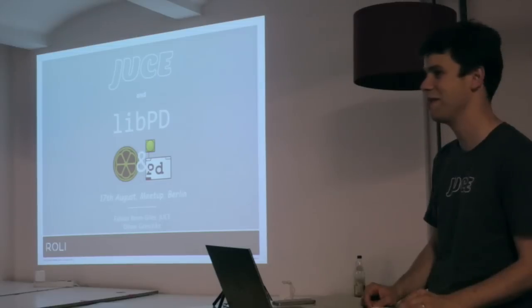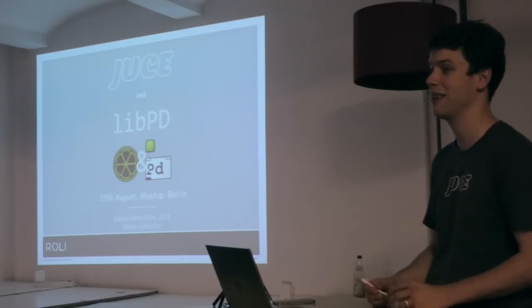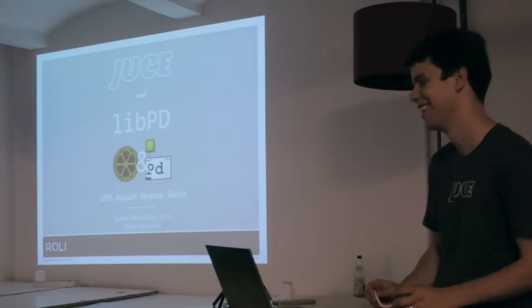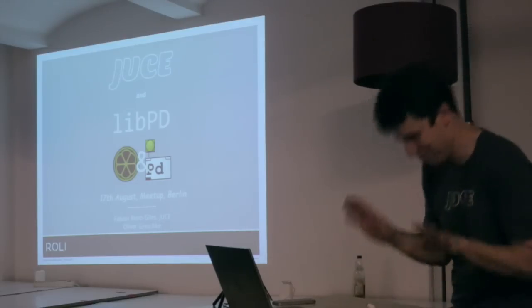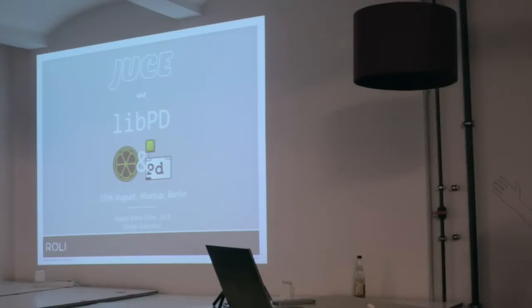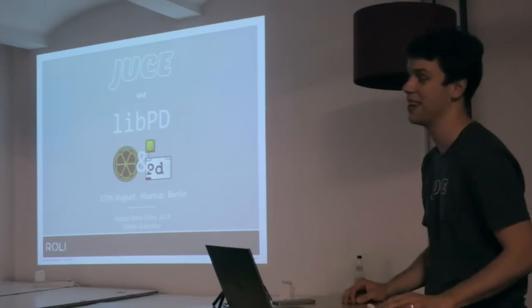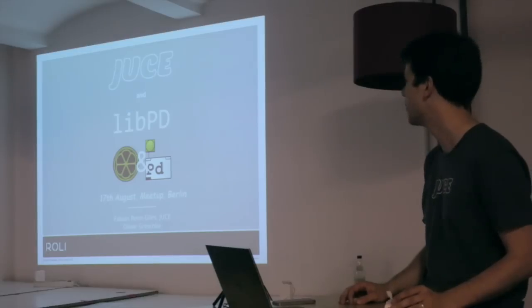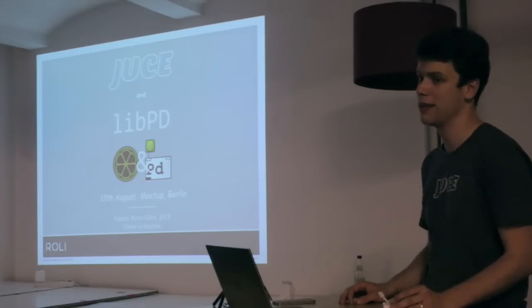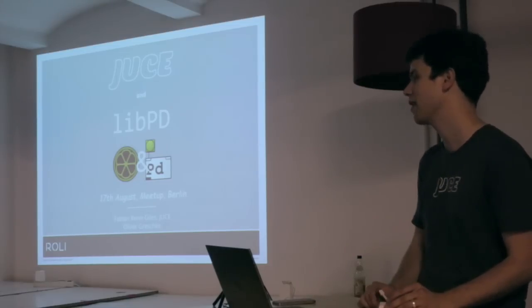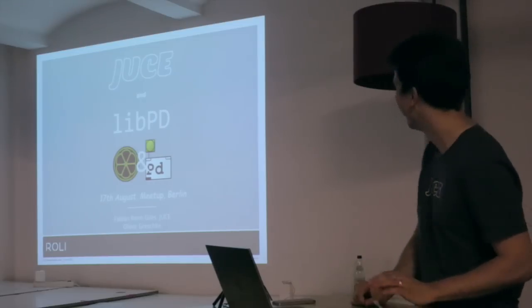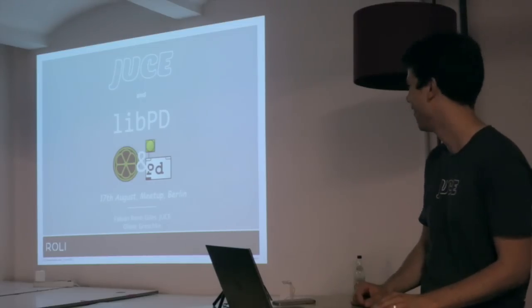JUCE used to be a one-man team, by a guy called Jules Storer. He's the mastermind, the great genius in our company. He really is. He's a great guy, very, very smart, and he put over 10 years of his effort into this framework, and well, it's caught some attention in the industry. So Roli bought this company, and now they can pay people like me to work on JUCE.